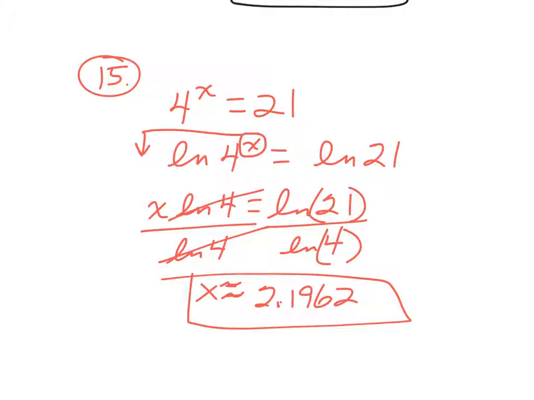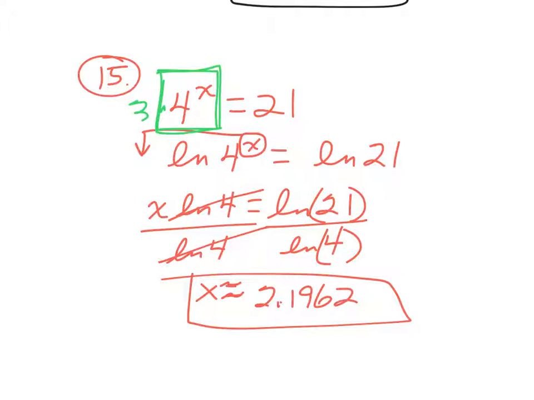I got a question for you. What if that problem would have had a 3 out here in front of the 4? How would that have changed how I worked the problem? You would. So that's the point I want to make. The first step is always to get the part with the exponent by itself first. So if you got something multiplied by it or something added to it, get rid of that first and then take the log of both sides. That's a common mistake that's made.